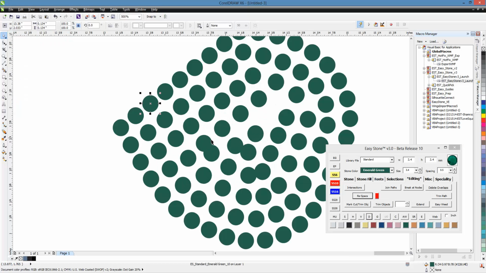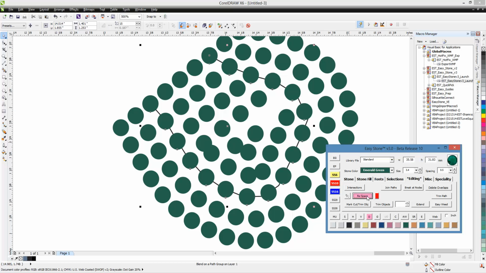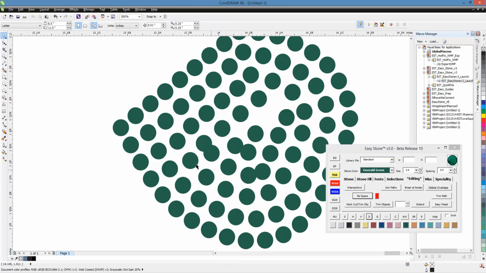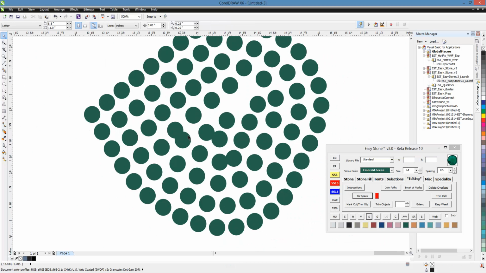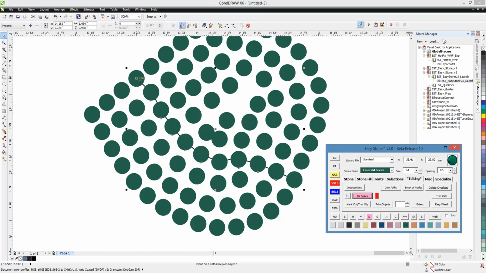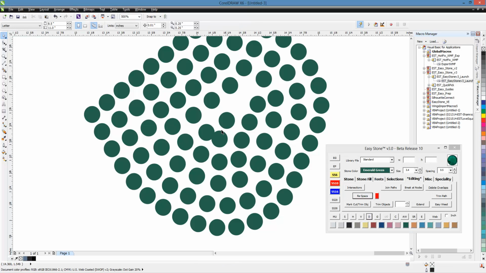And then I just take the next row. So just follow that all the way back around. Respace that row. And then we'll go ahead and delete our stone paths. Now you see we've got all this mess here, but we can just kind of snake around and hit respace. And you see that pattern, that path that's created for us. So that takes care of that.